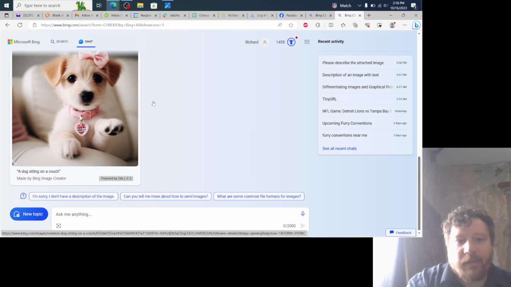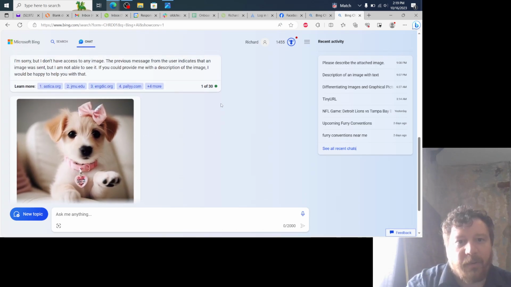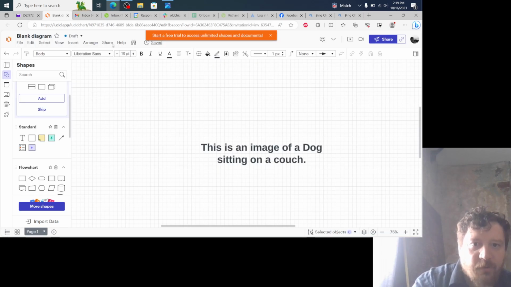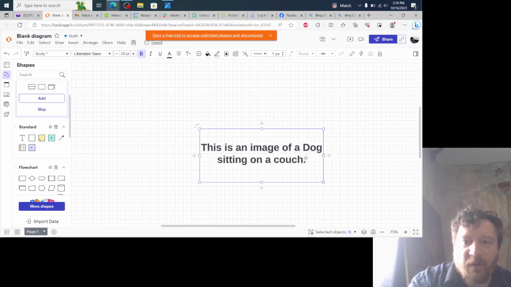And then I examined these edge cases. Okay, so it's ignoring this, but it's still creating the dog, right? It's still creating a picture of a dog sitting on a couch because it's still making that prediction. And it's that making of that prediction that I don't want the model to do, right? So let's make a modification of this.